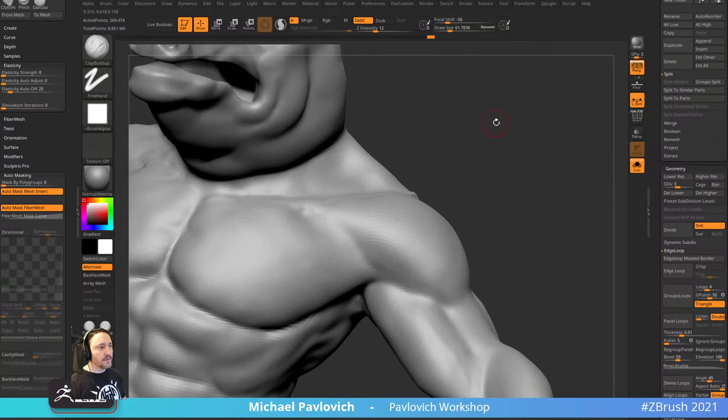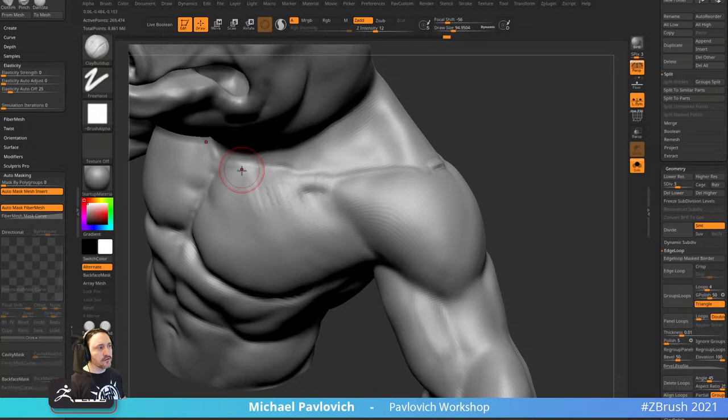And then where the pec meets the clavicle, we're gonna cover that up, because the pec's gonna attach right along the top of that clavicle here.